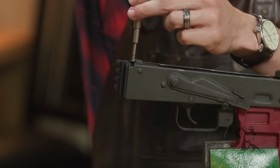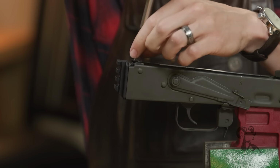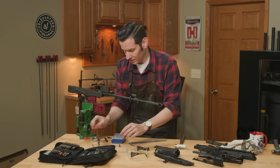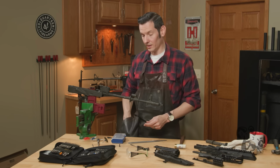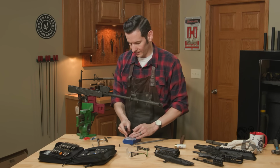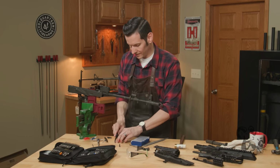Yep, so that fits. All right, so before I go in the rest of the way, since I know it fits, I'm gonna use some of this Vibratite. Not to be confused with Loctite. We're not using Loctite this part. And you guys know how I like to do this here. I do this for everything.